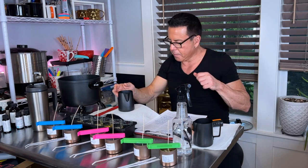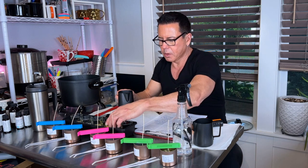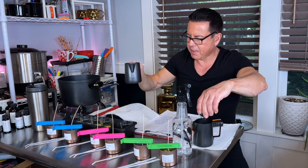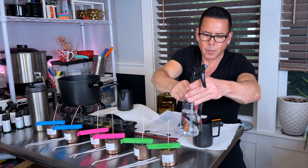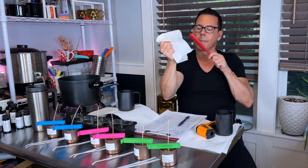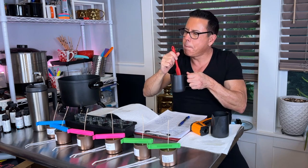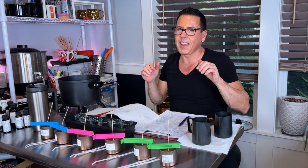3.06. Okay, I'm going to leave it like that. Okay, candle number 2. So I'm going to pour the oil and the wax together on the mixing bowl. Let me just clean up and I'll be right back, okay?